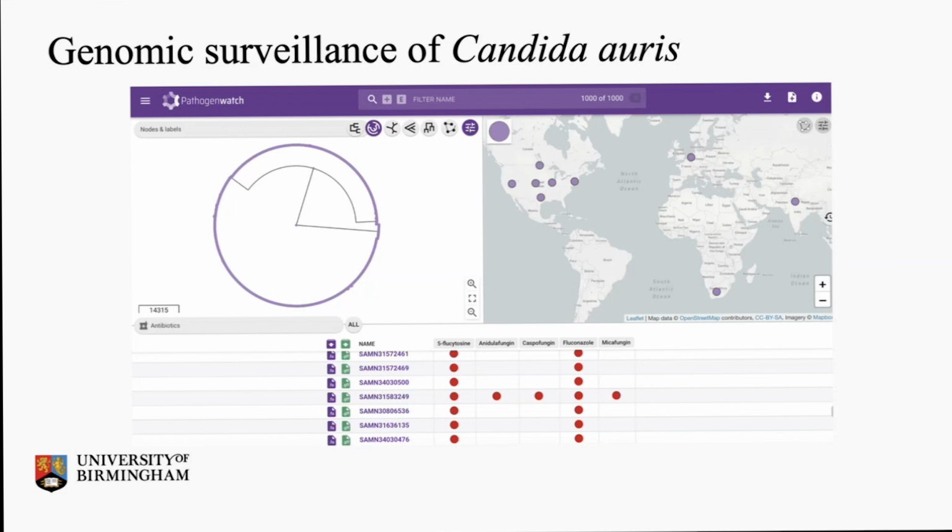And if you've got the appropriate metadata to say where the location is, it will also plot them on a map. And if there's metadata in addition to that, it can also inform on other things as well. So this is a really nice platform. It's super quick and easy to use, and we really try and encourage people to use this.